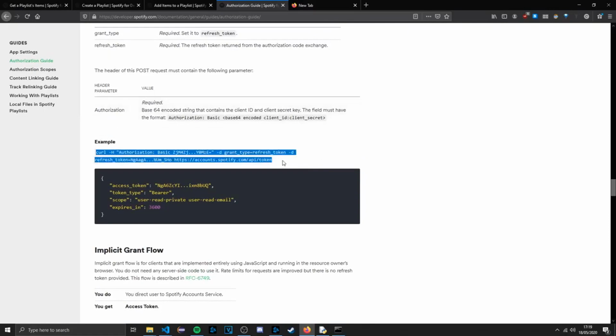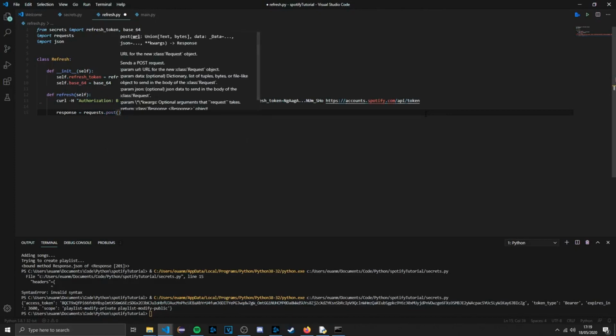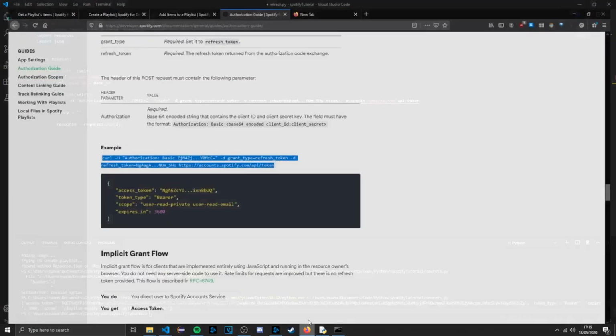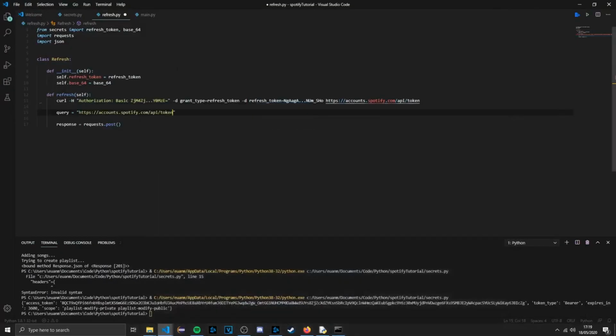Okay, that's just gonna make a request, and it's going to use the following style. So this is the curl command, okay? So instead of typing that in as a curl command like we did before, I'm just gonna convert this to a requests.post request in Python. So how do we do that? Well, we'll assign it to a variable, and we'll call it response, and that's gonna equal requests.post. Obviously the URI, I'm just gonna put that as a variable called query, as we've been doing. That is going to be this endpoint. We can put that into here, so the URL is going to be query.